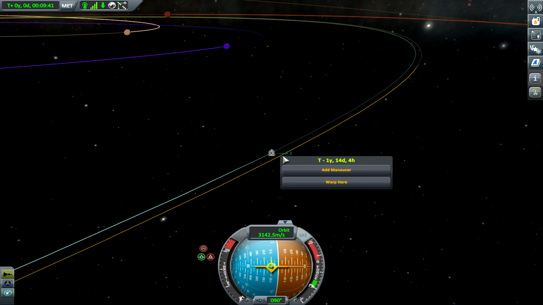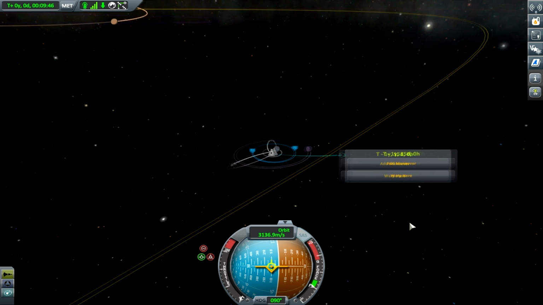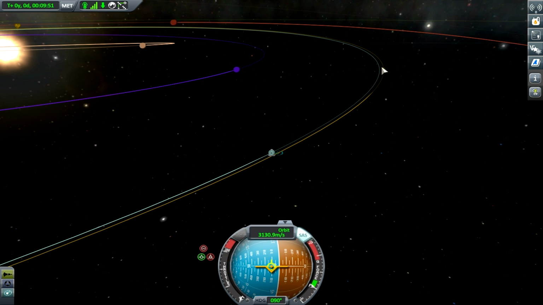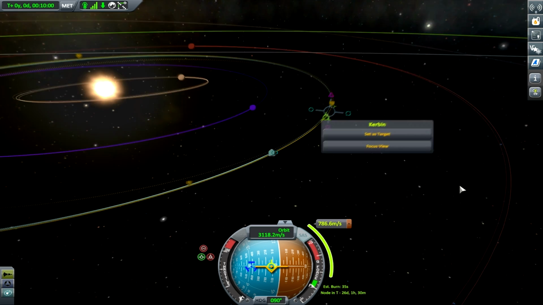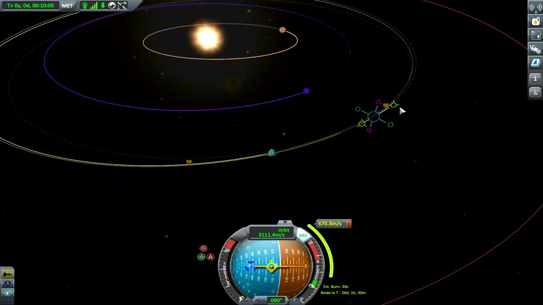One year, really? That is going to take us that long to get here? I guess it's not counting the fact that, okay, so you need to make it over here, 26 days. There you go. So then we'll burn something like this, I think, to get ourselves back. We might need to burn a little bit radial in, actually. That might be what we need to do. Let me see. I think we need to target Kerbin.